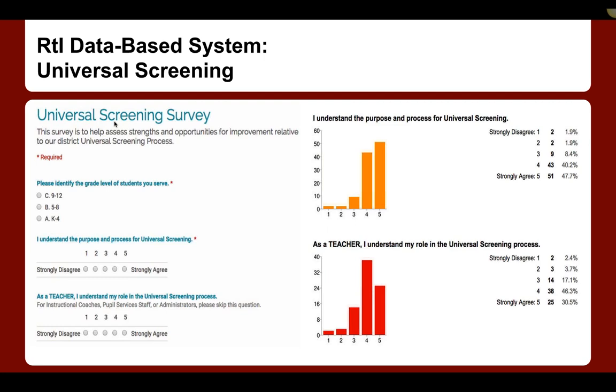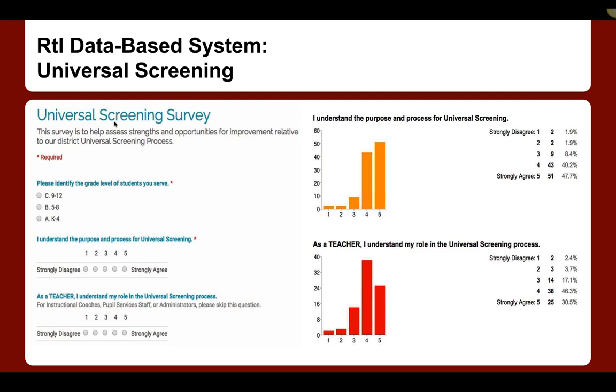Then what we do is automatically set up the charts to make that information a little more visually appealing. We have a big Google Sheet that has data for every grade level as of 10/29, and then we have the visual chart. We collected data again at the end of January, right after our universal screening. We asked the sites to put in the data, and then we have the chart to visually summarize the number of students in intervention. At the end of this month, we'll have numbers updated, and so as a system we can see how many students we have in intervention.